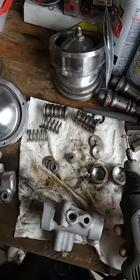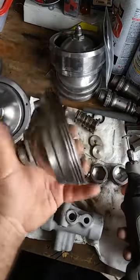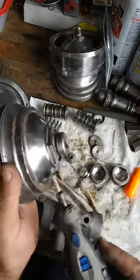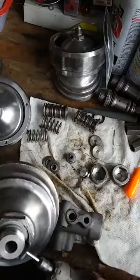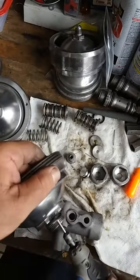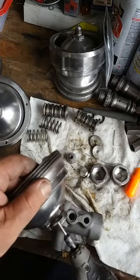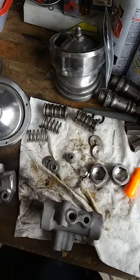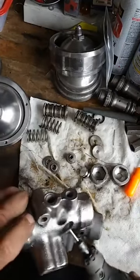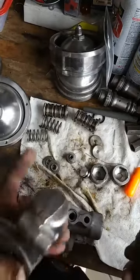We also have... let me see. Here's one here. We just got that all cleaned up. We're actually going to use this and go right inside that groove. Anywhere where an O-ring's going to go, you want to clean that up so that it's going to seal right without any issues, just like that. All right, so we're going to go ahead and do the other one here. This one here would be done. Once I get the other one, we'll go ahead and put it together.